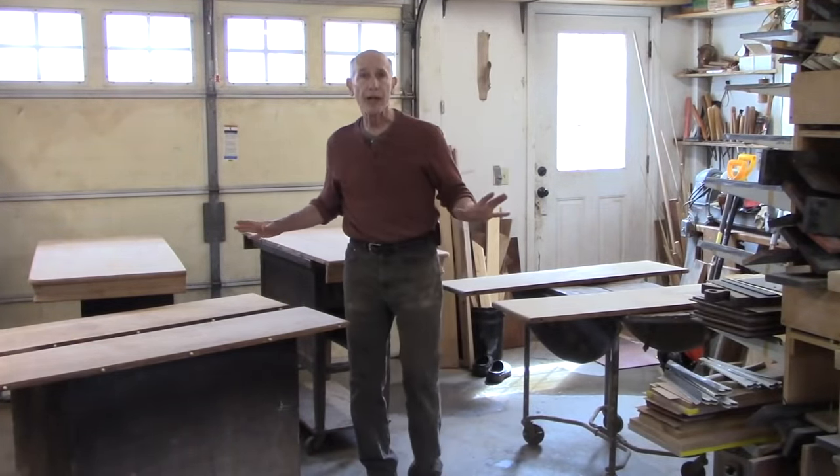Okay, I've got everything sanded to 100. Now I'm going to treat it with oxalic acid. Throughout all these sections, there's just random spots and dark rings and stuff.